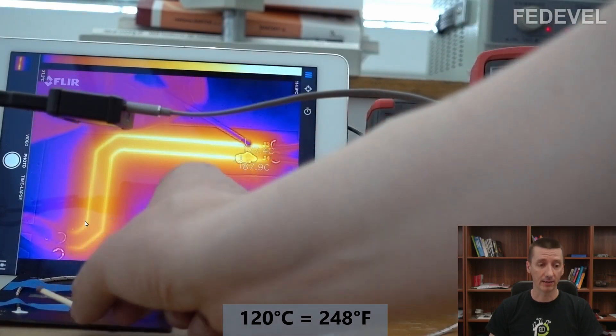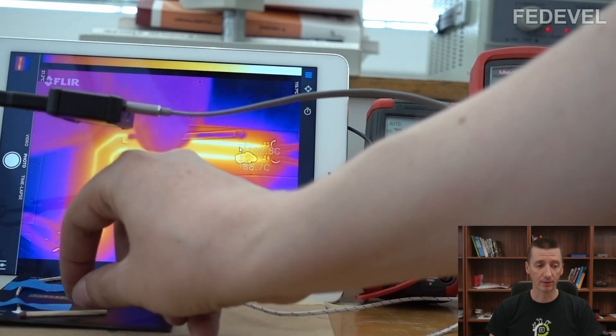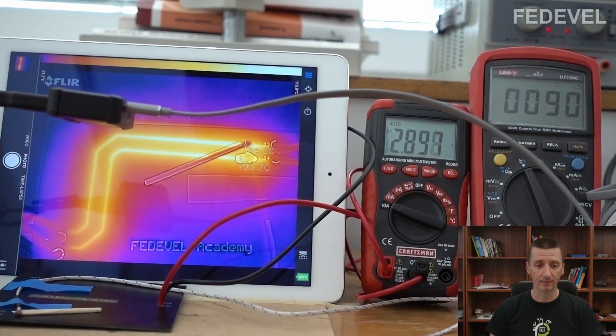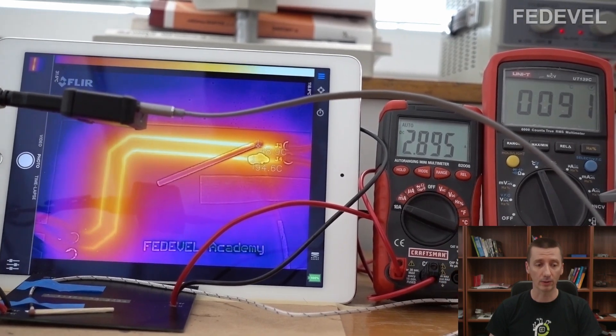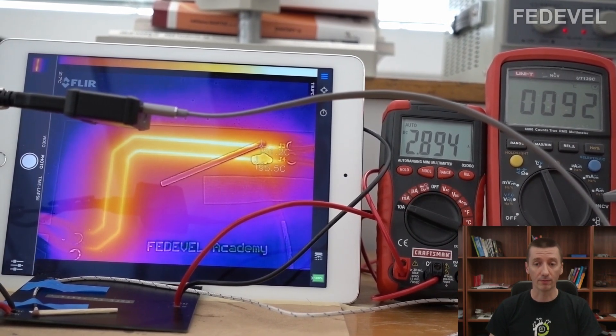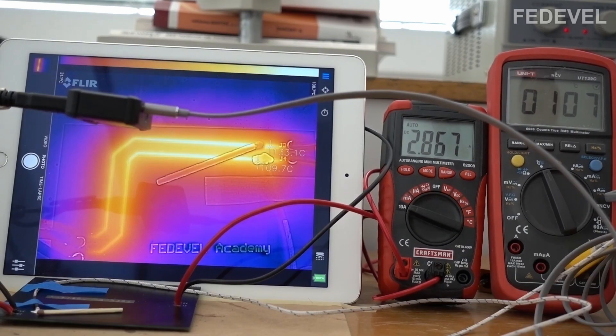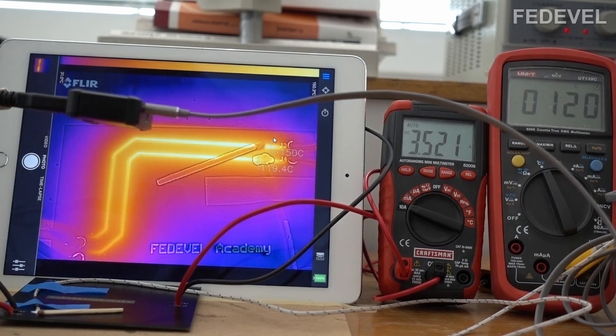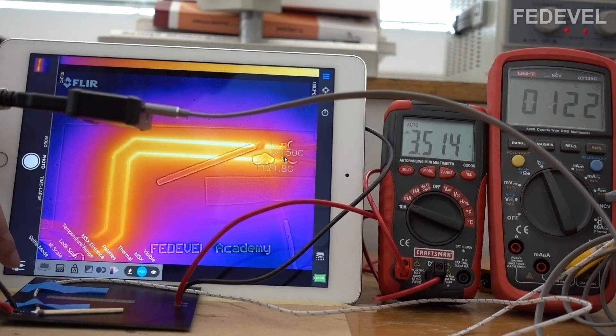I don't know why here it is little bit colder and why here it is so hot. I'm going to place the match here and we are going to increase the current again. We are going to first put there 3.5 amp and then 4 amps. I'm going to increase the current. Now you can see it's rising to 3.5. And I need to change the temperature scale because at this moment we are out of the range.